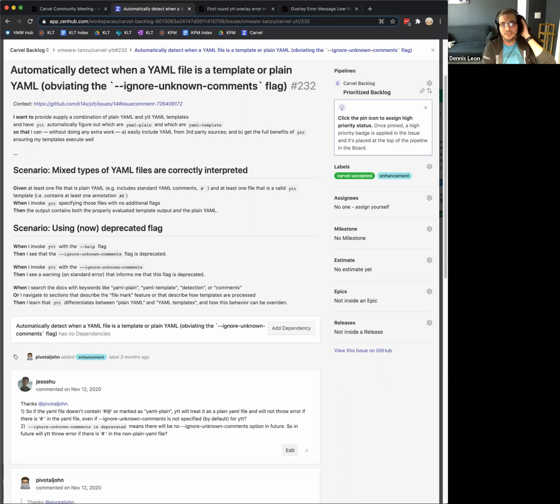So you'd take a YAML document that's not a template and mark it as a YAML template, and then it would go back to operating as if you set false on this flag. Yeah, you can mark it as if it were a template and get that check. Okay, cool. And it's not part of this story, but there'll be a story in the future where we can just delete this flag and delete it from our code base. Yes, that'll be some significant time in the future, to allow for it to just go away. Yeah.